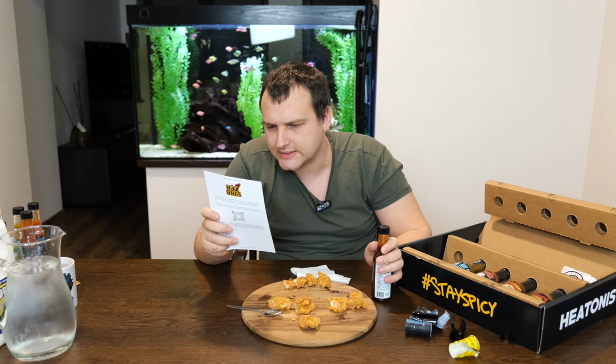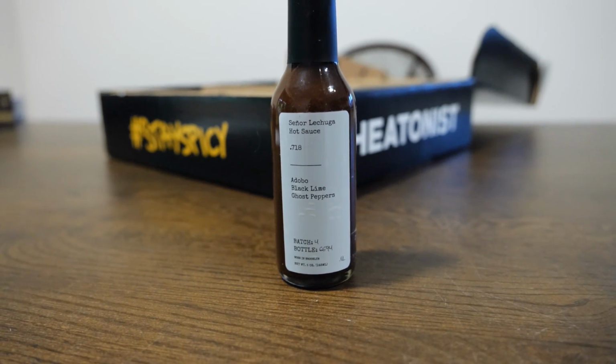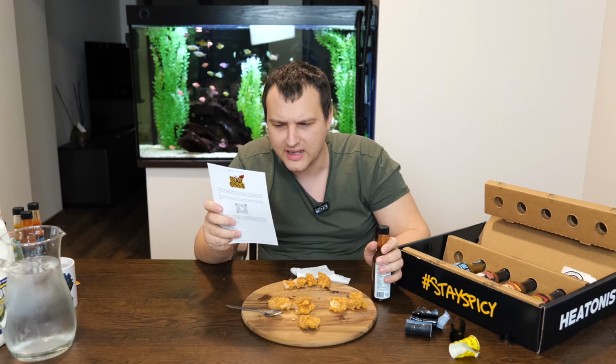Let's continue our journey. Okay, round number 6. It is 67 Scoville heat units and it's called Senor Lechuga. This is how it's called. The color of the sauce is like muddy water. Nice. Ketchup with cinnamon. I'm not joking.